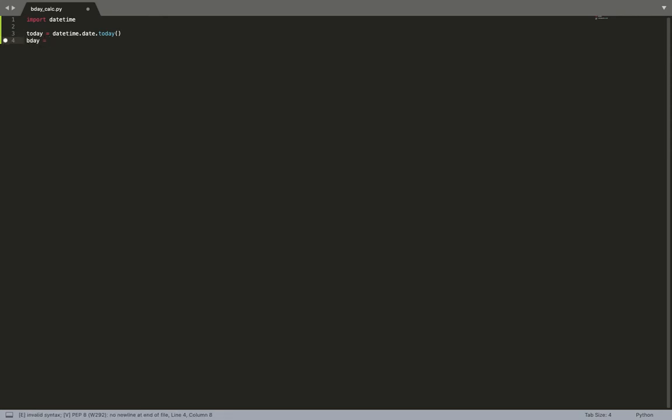And you want to do the birthday. So the birthday would be datetime.date, and basically in this you're supposed to write your date, right? And your date is going to be in the format year, month, date.